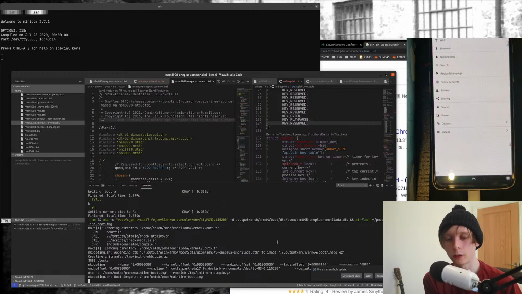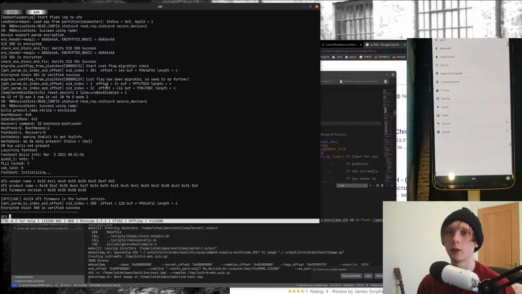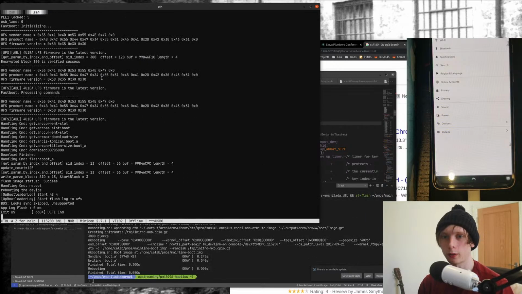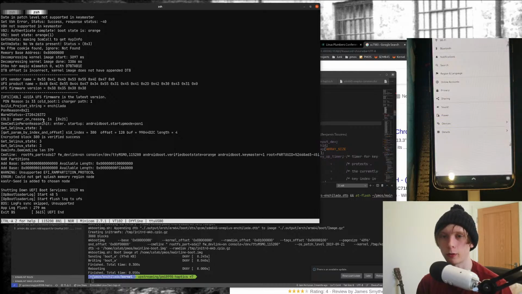Oh. We'll have to reboot this manually. There you go. That's the bootloader. And we just flashed the boot image, and now it's going to boot into Linux 5.13. Maybe. Maybe not. The phone itself has a black screen.